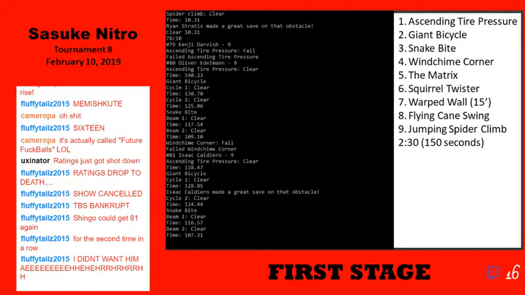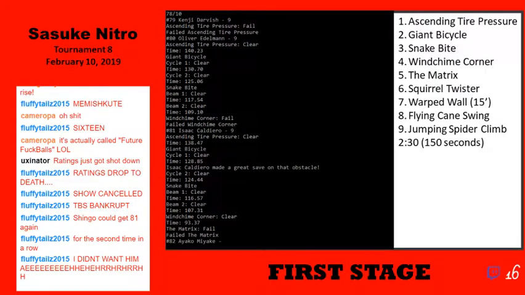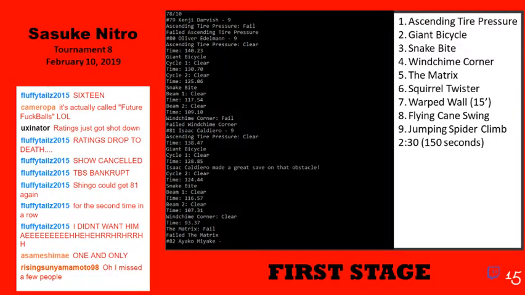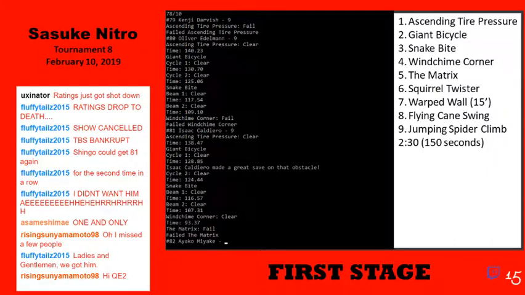And he makes a save on the giant bicycle. Interesting. Oh, a Matrix fail. He had to have rushed it, I would assume. Again, a lot of our competitors failing obstacles that they've gotten to or beaten in the past today. You gotta see about it.